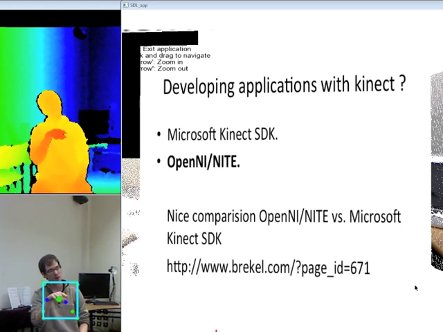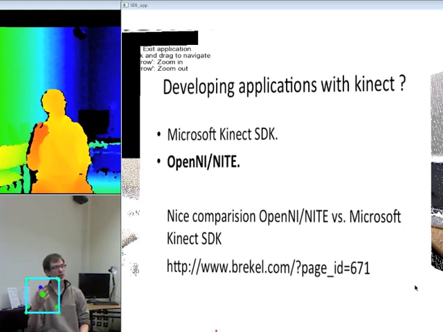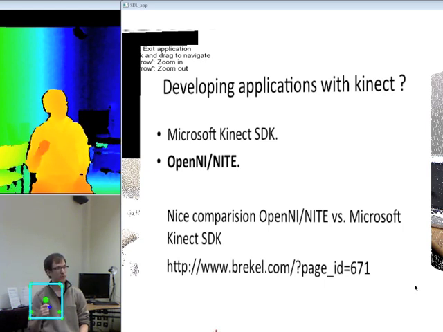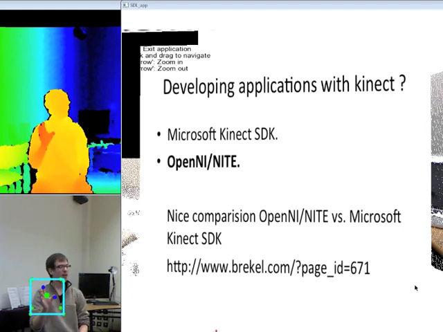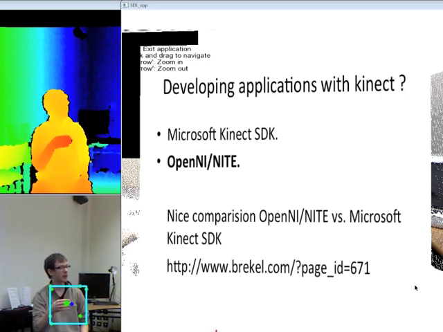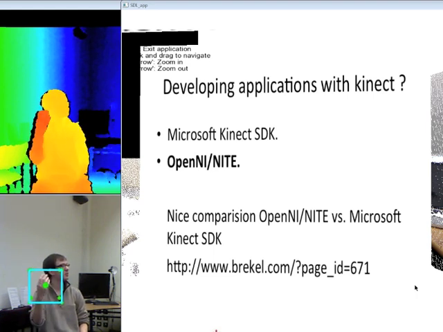I will go a little bit deeper on this framework because it's the one I've used. Then 2 weeks ago, the Microsoft Kinect SDK was released, which I haven't tried, but it also allows us to interface with the Kinect and to extract information from it. On this web page, if you want, you can see a comparison between these two frameworks. Basically, we cannot say that one framework is better than the other. It depends on what you want. For example, with OpenNI, if you want to represent a 3D environment and you are more interested in the point cloud information, then it's better to use the OpenNI framework. But the Microsoft Kinect SDK is very good, for example, at working with sound and interacting with spoken commands, or for example at calibrating the user to track the skeleton.